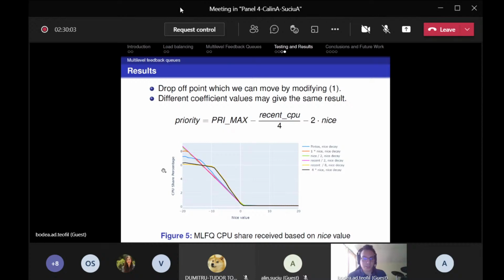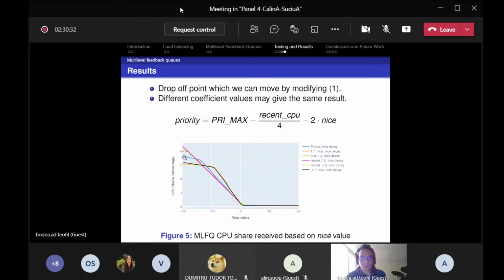What we can notice on the y-axis, we have the CPU share. And what we can notice is that for very negative values of nice, we have an almost constant CPU share between them, slightly decreasing, after which we reach a drop-off point where the CPU share drastically increases until a cutoff point at positive values of nice.